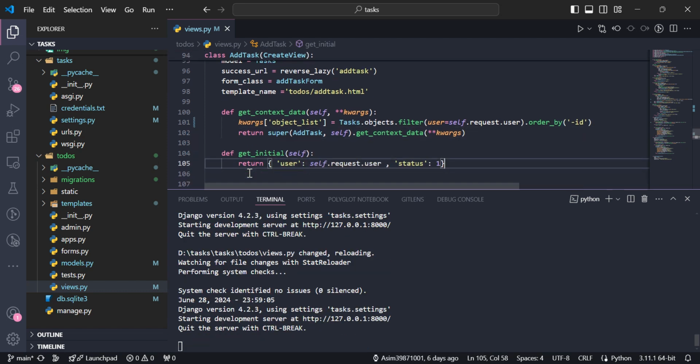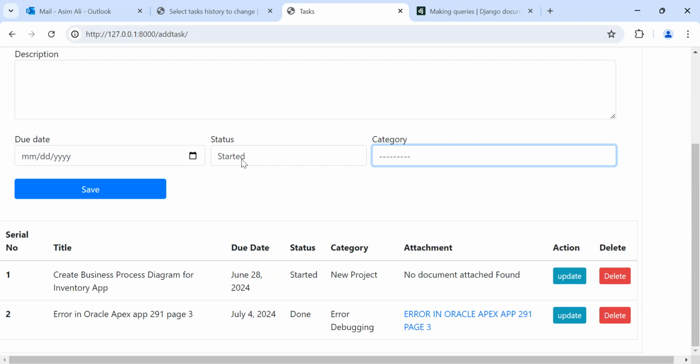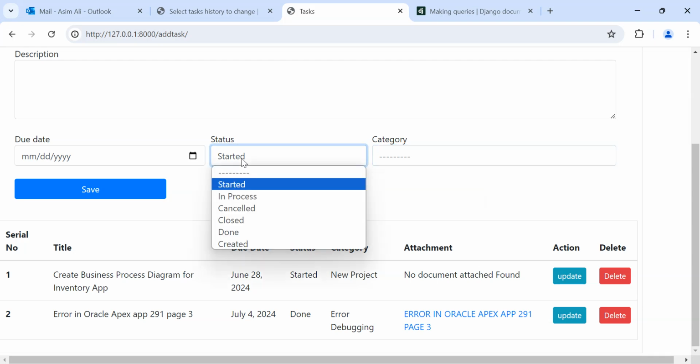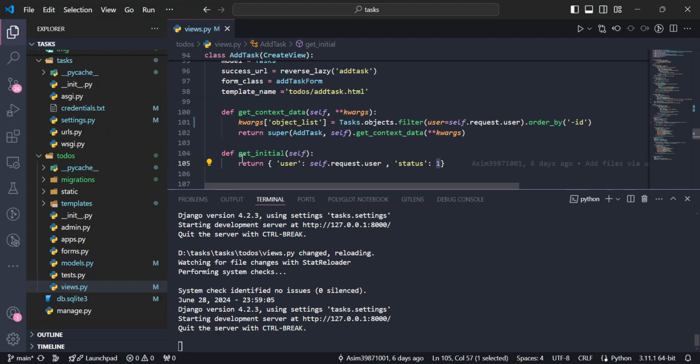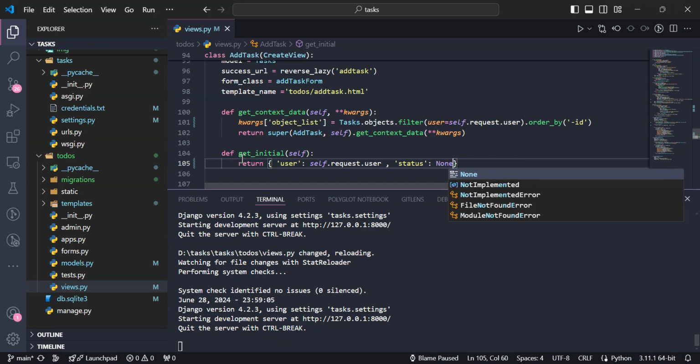And get initial. What is the initial value of user? self.request.user and its status. Status here is a primary key. I could say None also, but when we are creating, by default it comes as status 1. If I say None, what will happen?